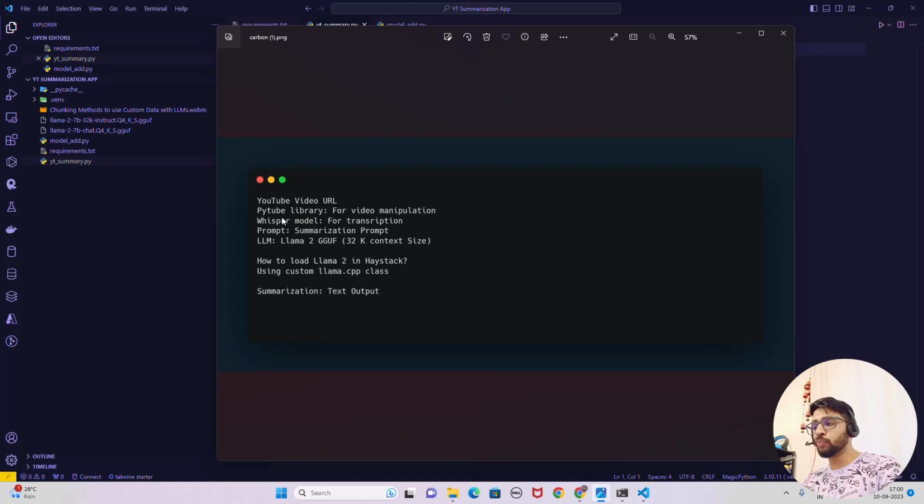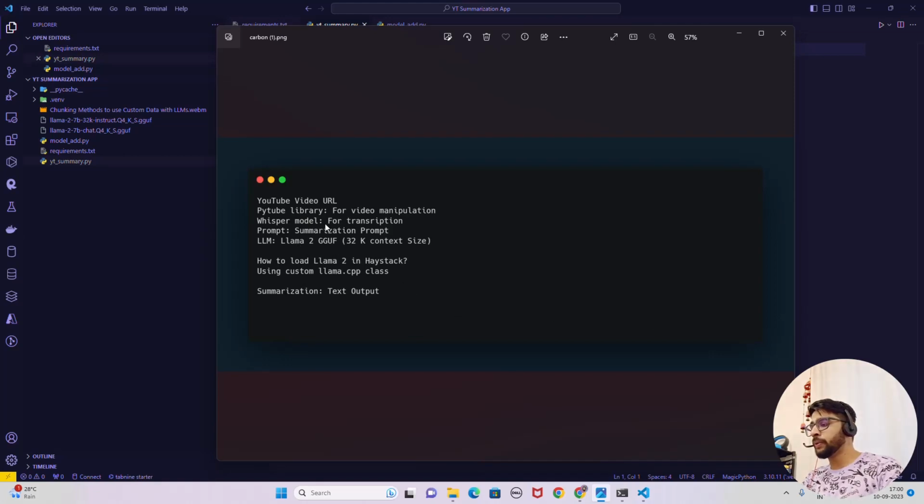Then we're going to use the PyTube library for video download, manipulation, whatever we want to do. Then Whisper model for transcription. There's a typo, excuse me for that. So Whisper model we're going to use, as I said, an open source stack. We're not going to rely on closed source for summarization tasks, because latency might not be a problem for this task, because the user can wait for around 30, 40, 50 seconds or 1 minute to get transcription or something like that.